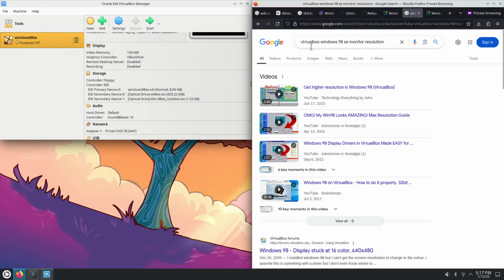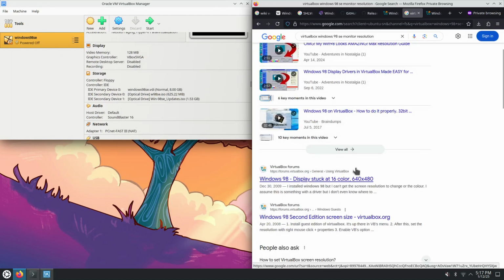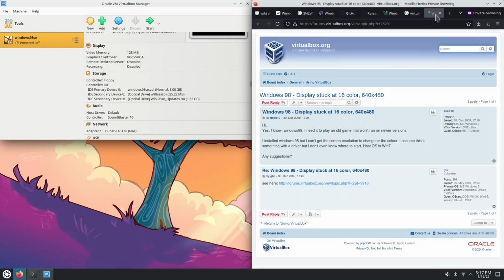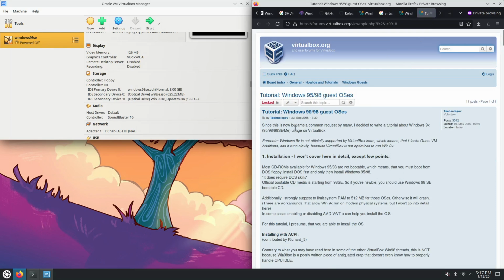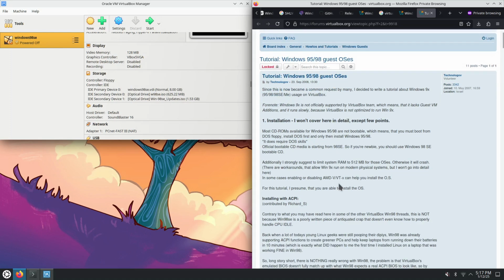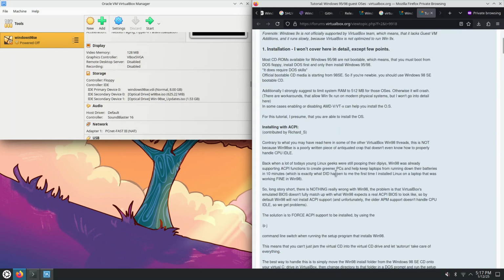I have searched for VirtualBox Windows 98 Second Edition monitor resolution. This is the first result, Windows 98 display stuck at 16 colors 640 by 480, which then sends you to a second tutorial. This one is for Windows 98 and 95 guest OSs for VirtualBox.